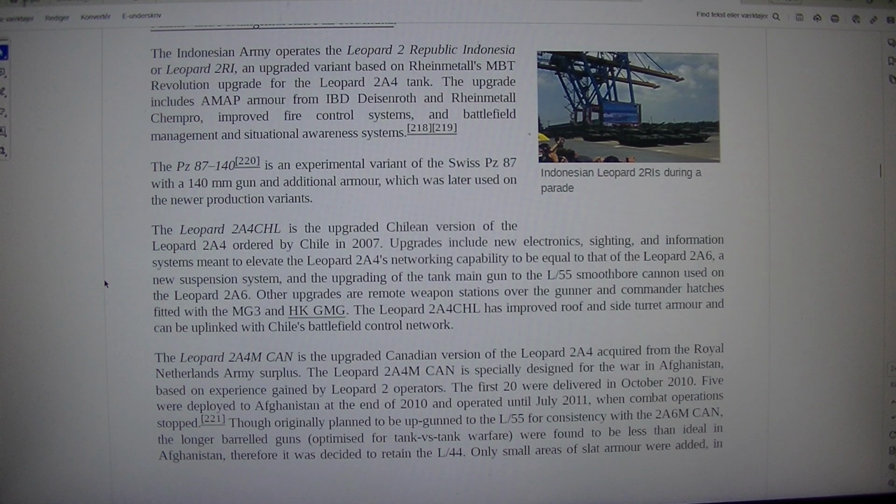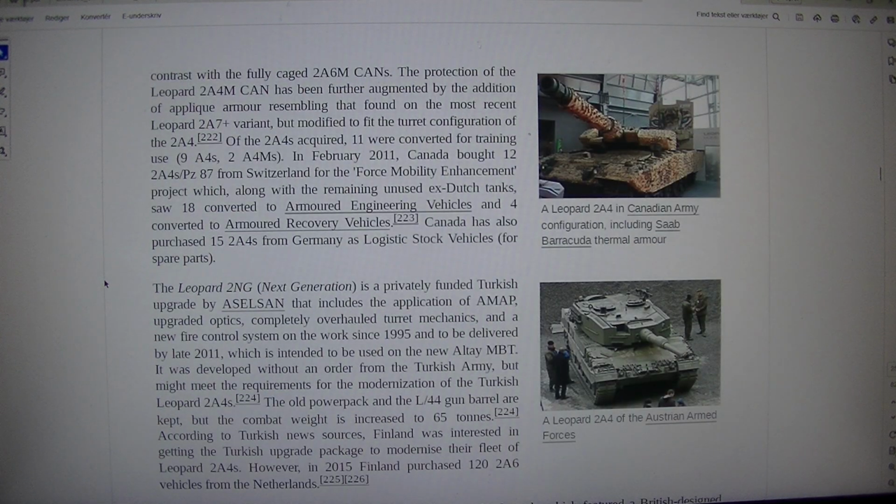Though originally planned to be upgunned to the L/55 for consistency with the 2A6 MCAN, the longer-barreled guns, optimized for tank versus tank warfare, were found to be less than ideal in Afghanistan. Therefore it was decided to retain the L/44. Only small areas of slat armor were added, in a Leopard 2A4 in Canadian Army configuration, including Saab Barracuda thermal armor. A Leopard 2A4 of the Austrian Armed Forces contrasts with the fully caged 2A6 MCANs.